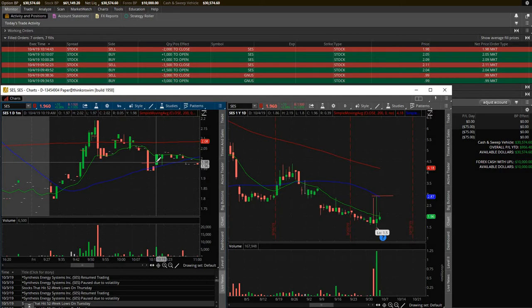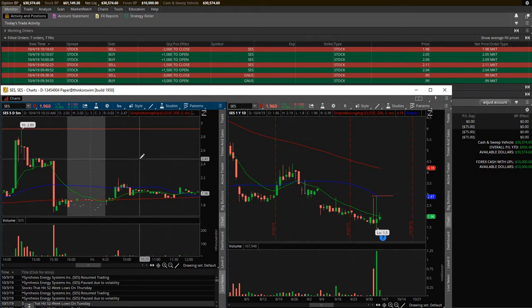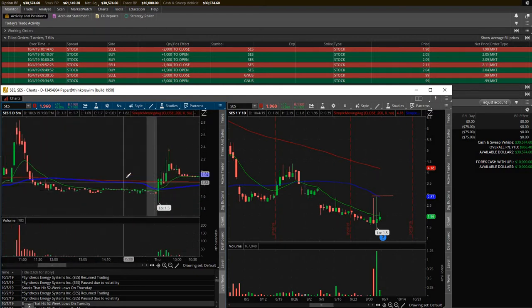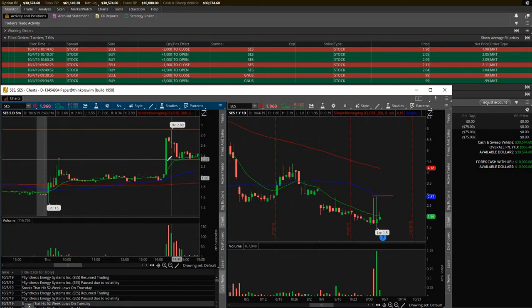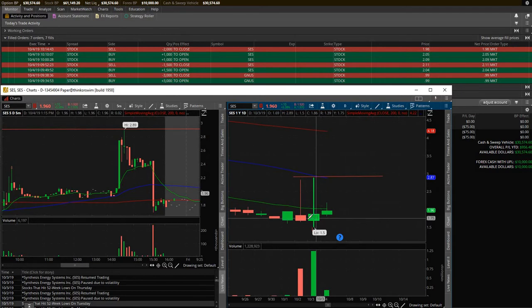This stock had no news. Well, it did hit the scanners as it was going up here, but no one was calling it out in the chat or anything. The reason I got into this one is because for the past 2 days, it's had little run-ups. Here on Wednesday, it ran up and got halted and then gapped up. And then yesterday, it had a little run-up in the morning, but a big run-up in the afternoon. If you look at the daily here, yeah, it gave all of its gains back. I was just hoping to capitalize on the run-up. I figured it would run up again to the 50-day moving average and then just come back. I was basically just trying to scalp, make $200 to $300 on the day.